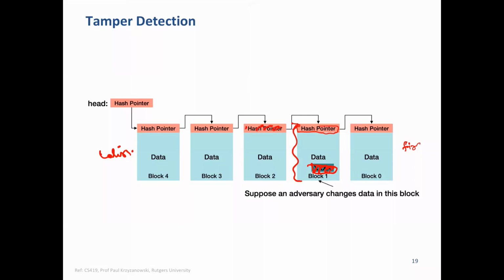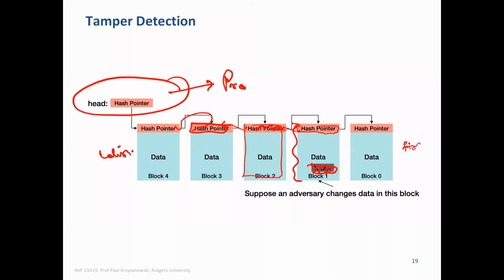Okay. Let's assume that Mallory is able to change the hash value here. Now the hash of all this will not match with the hash that's here. Let's assume Mallory is able to change the hash value here, and so on and so forth, right? So as long as this is protected, you can always find out somebody has changed some data, right?